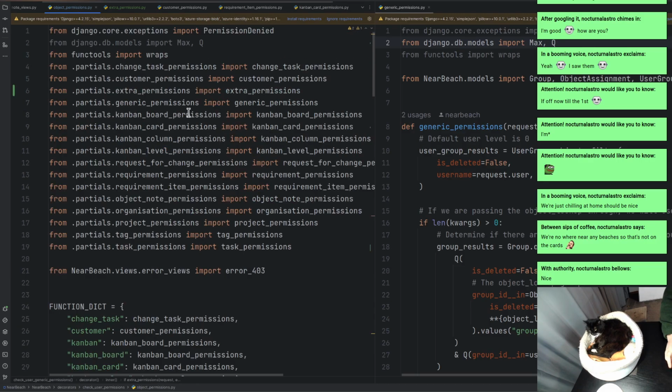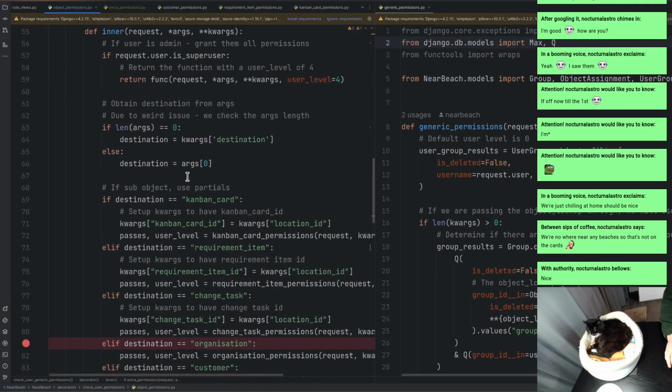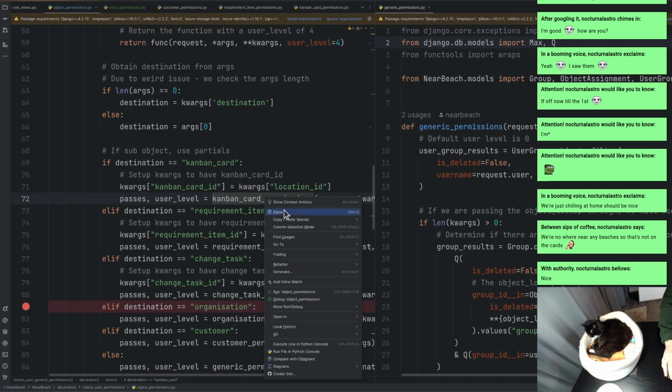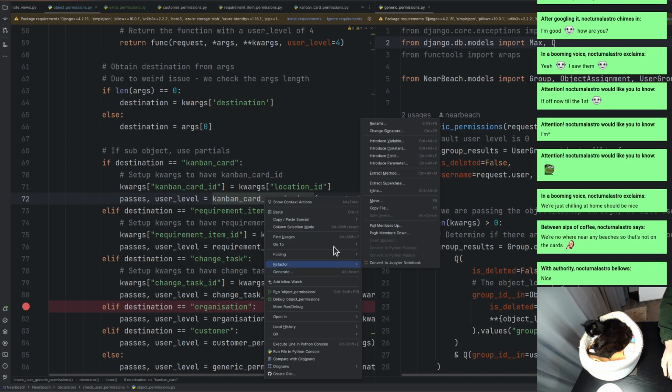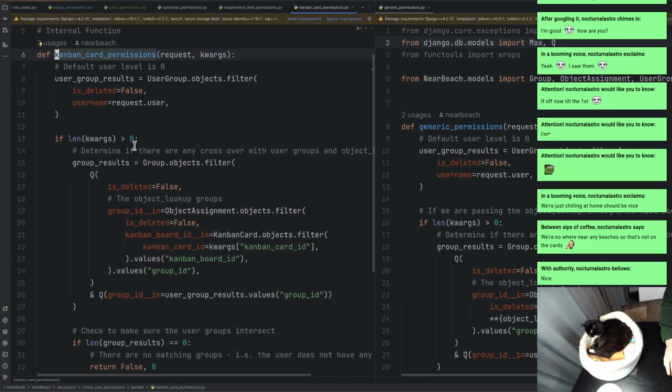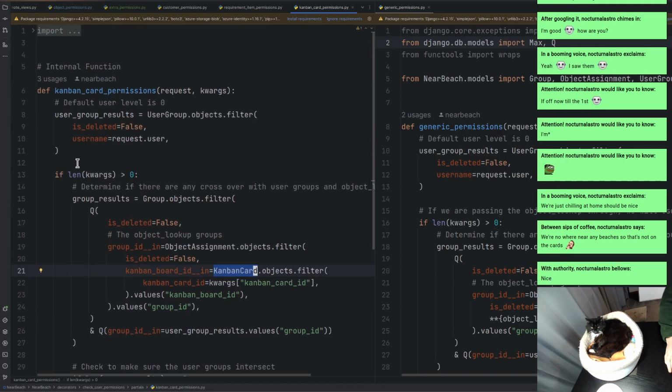Because if we go back to this, when I got the Kanban card ID, if it's a Kanban card permission, it's something different. Once again, because we look at the Kanban card, get the board from it and all that kind of stuff. Might be one of those things where we have to probably filter for it.